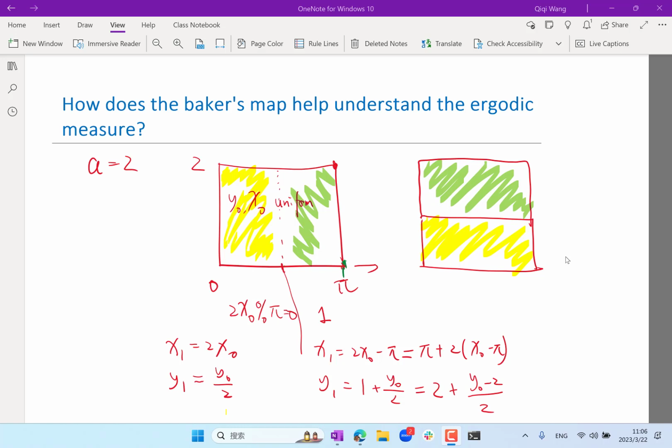So the sawtooth map is a good example if we only want to look at what happens with the unstable directions. And the Baker's map is an excellent simplest test case for us to understand the interaction between a stable and an unstable component, which happens in any chaotic system.